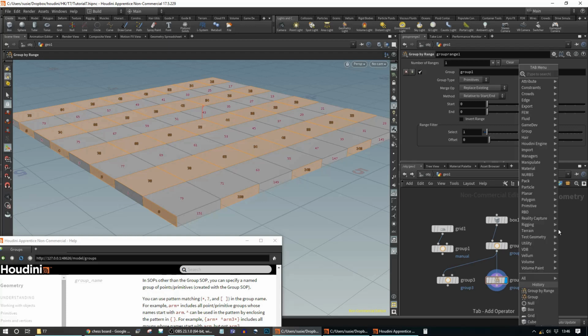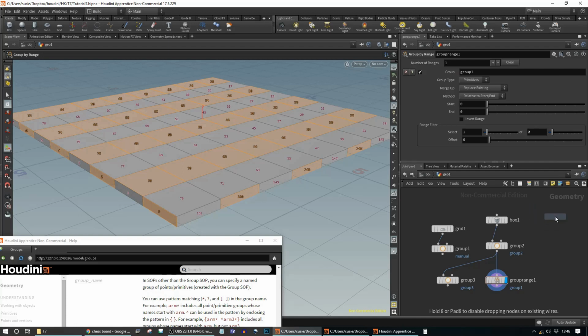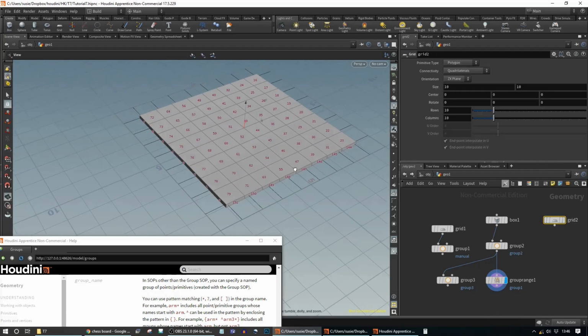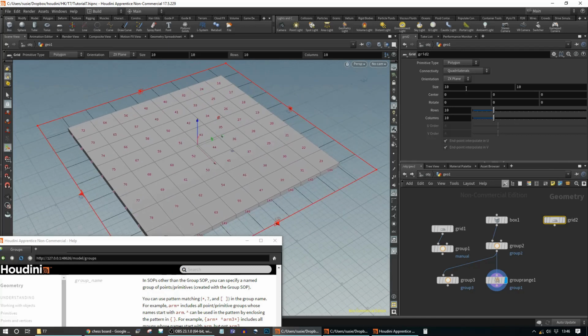So now I'm going to create a grid, and this time I'm going to make an uneven number of columns.